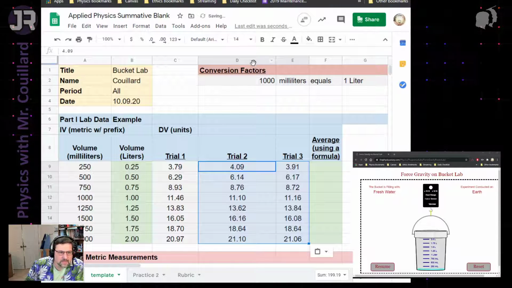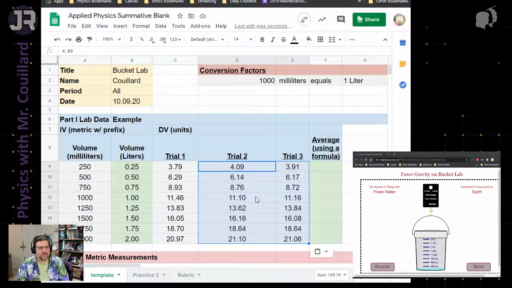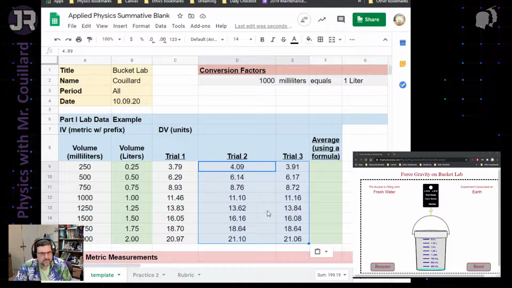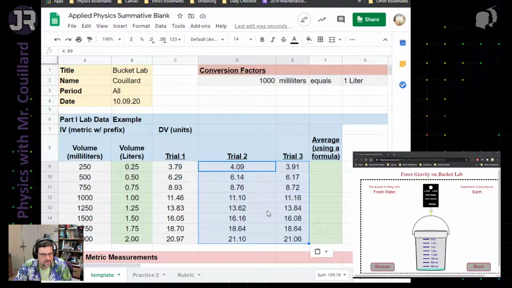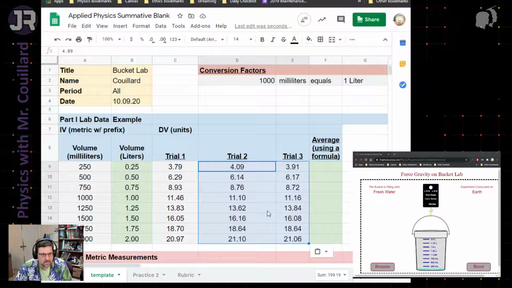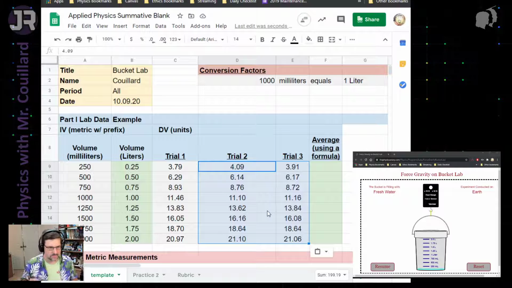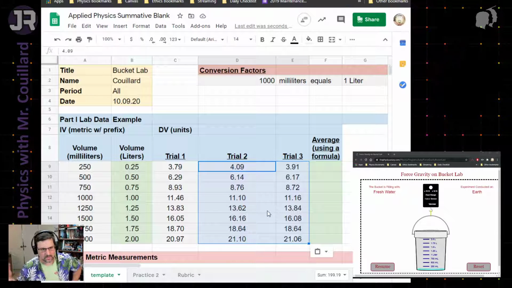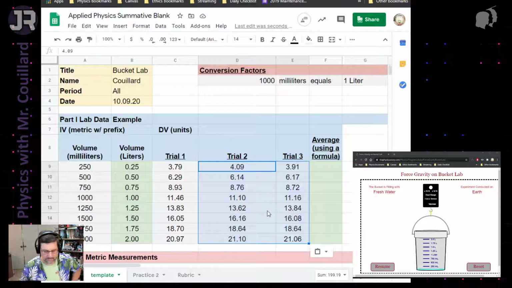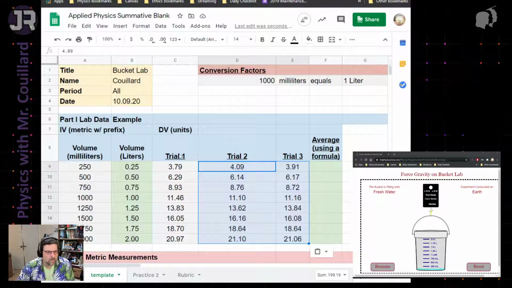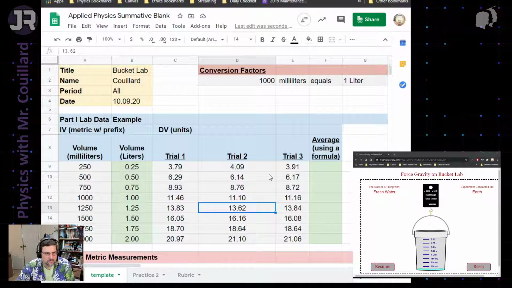So we'll just paste that data in, and okay. So the simulation is good about making it feel like this is realistic data, in the sense that it does vary a little bit, like it would if you were in the lab taking this data. Even if it's an electronic sensor, it still doesn't sit just on one specific number. Okay, so now we have our 3 trials.